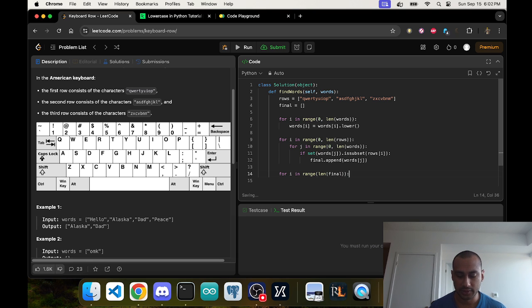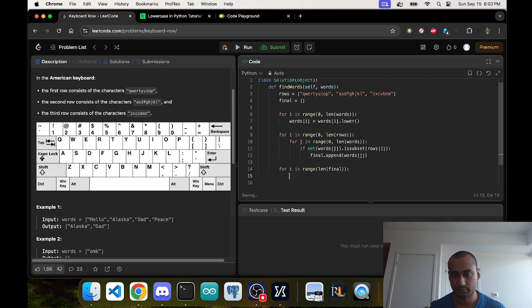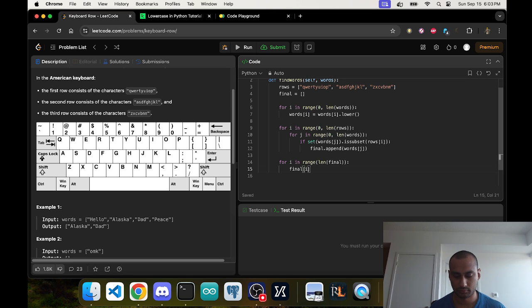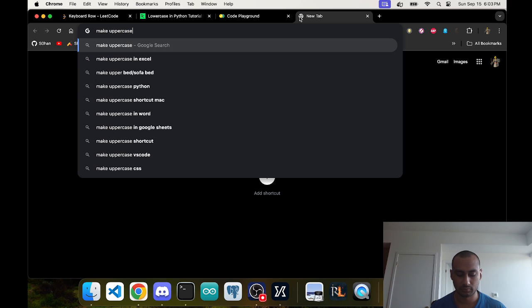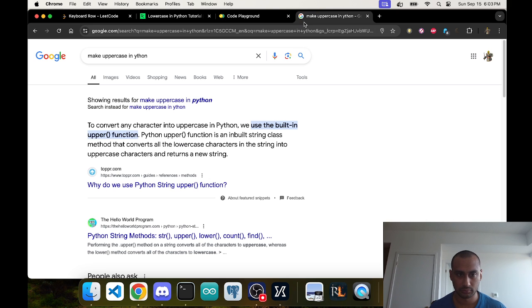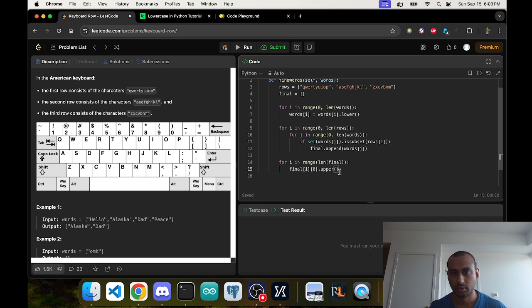Then I have to uppercase each letter. Upper function, final I0 dot upper.